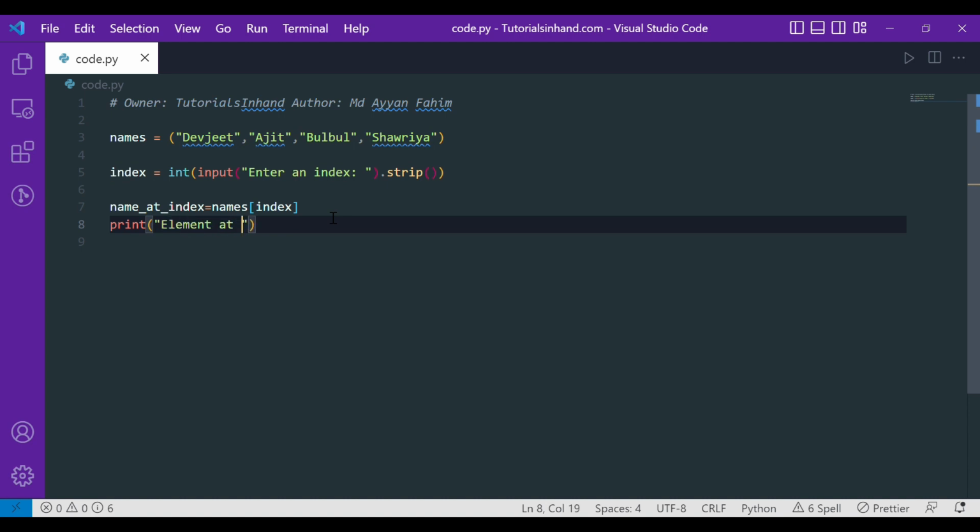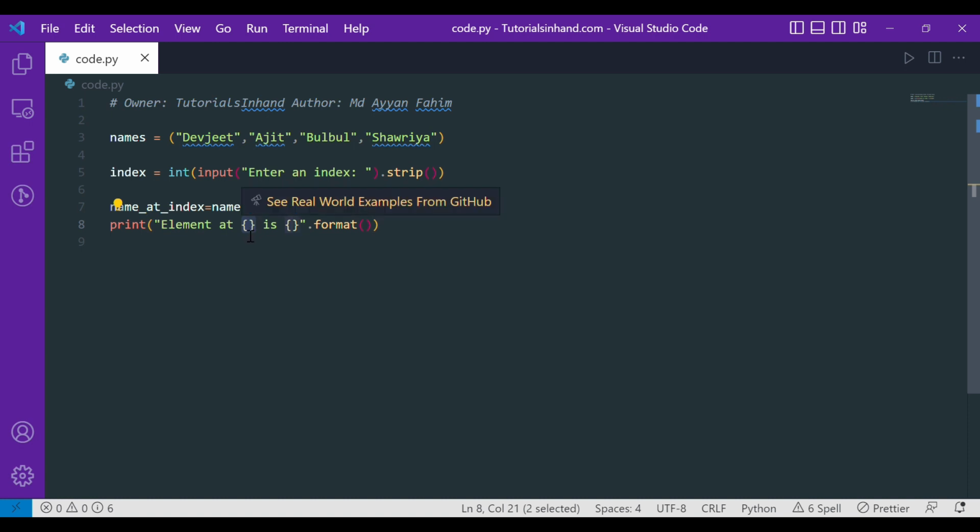Element at, let's understand format as well. So let's write this dot format. What it means is, within the double quotes, whatever we write will be displayed. But if we write it like this, with the help of format, Python will look at the format part to see what it has to replace here.